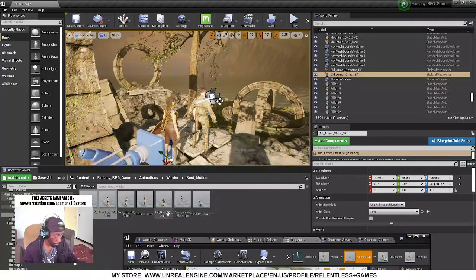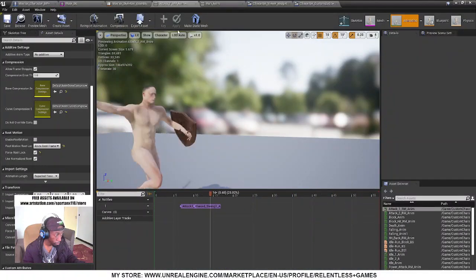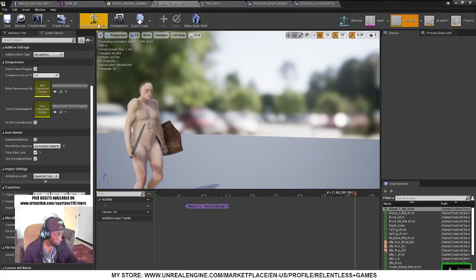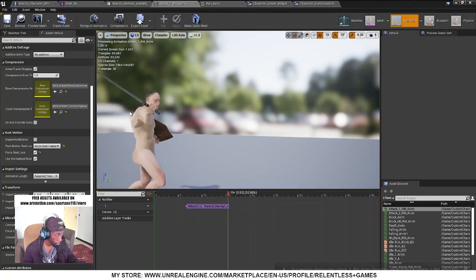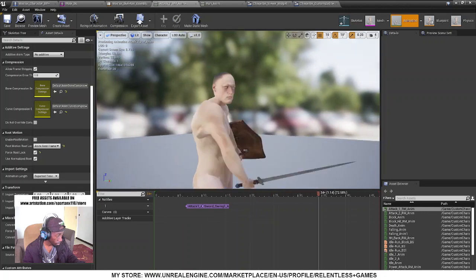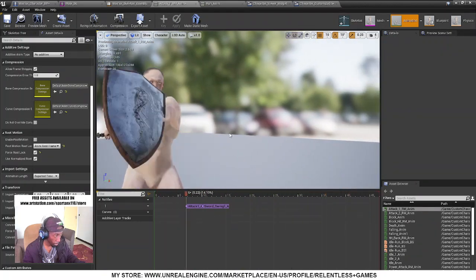Let's just check it with that one animation there. No, still doesn't work, and in fact this time it seems it's been messed up.